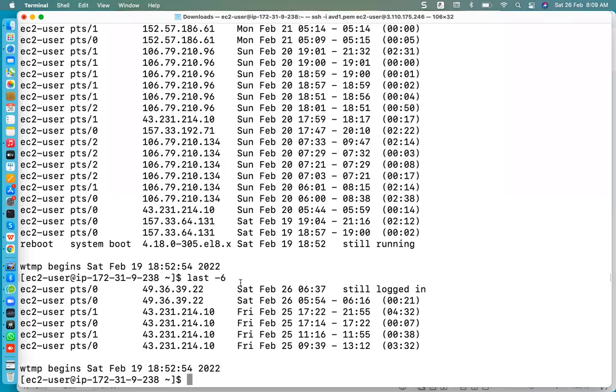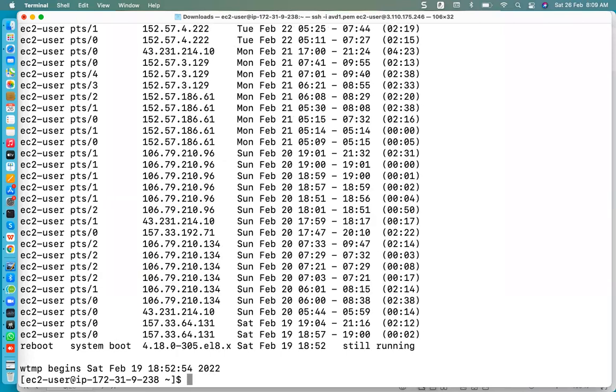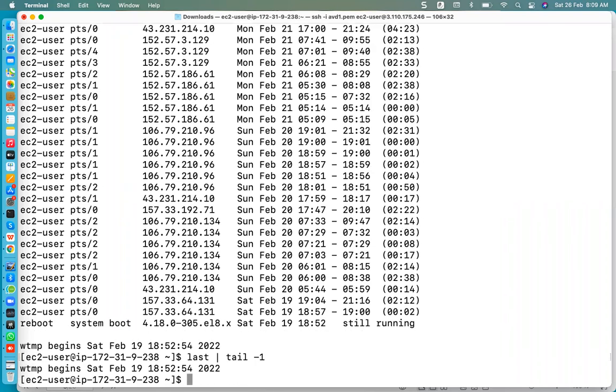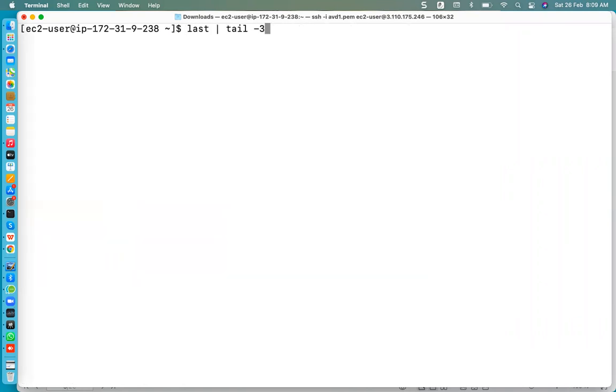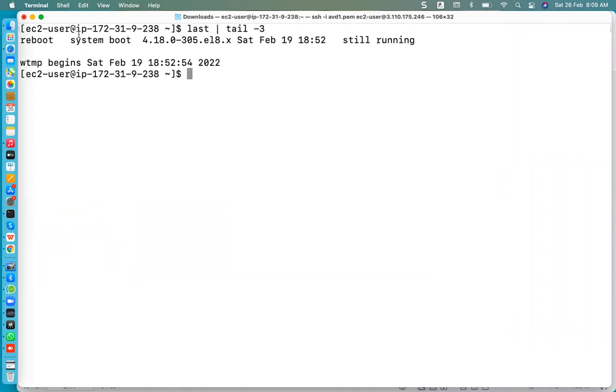Then in the last command you are able to see one line. Just do last. I have already discussed the tail command and head command with you. So do one thing like last, then pipe tail -1. What you are seeing? No, not this line. You can see like tail -3. Yeah, tail -3, because in these last 3 lines this information is coming.